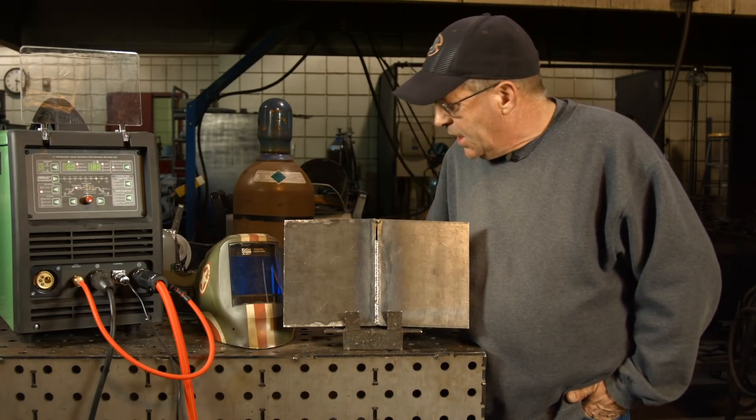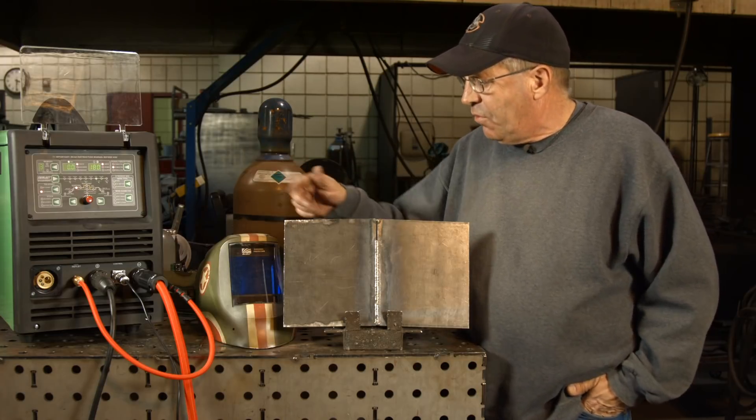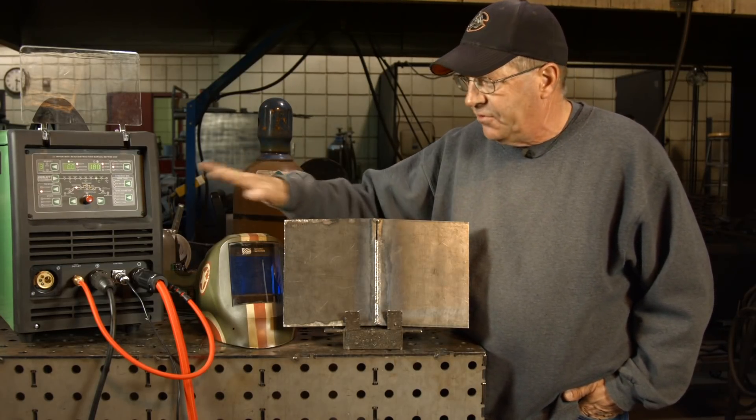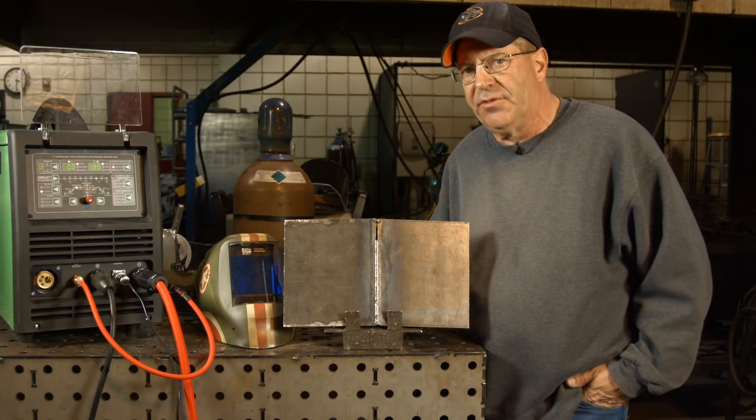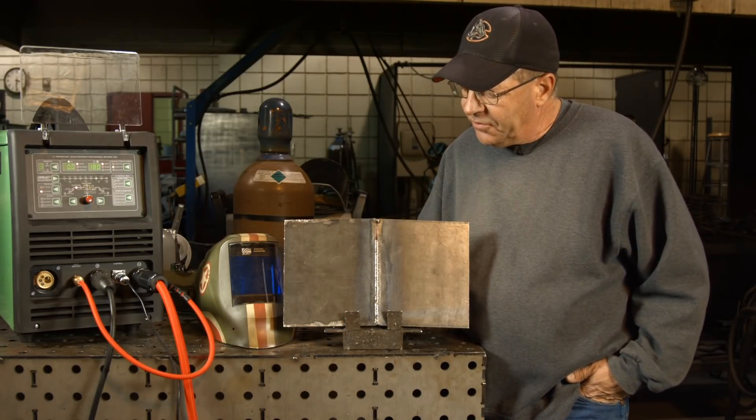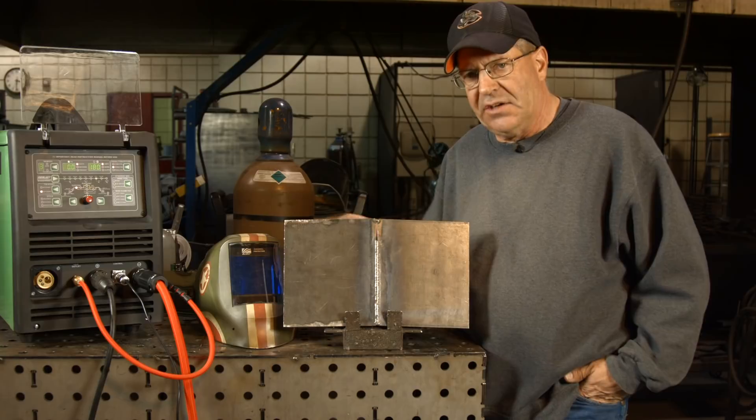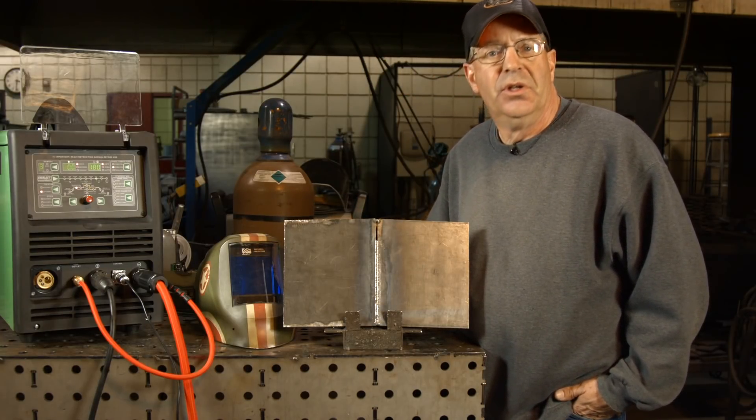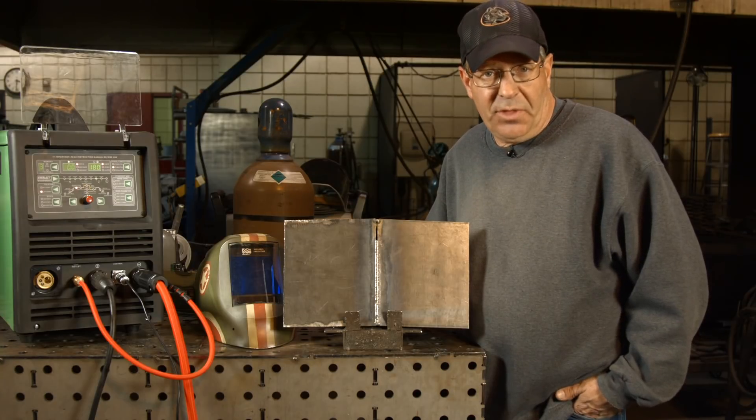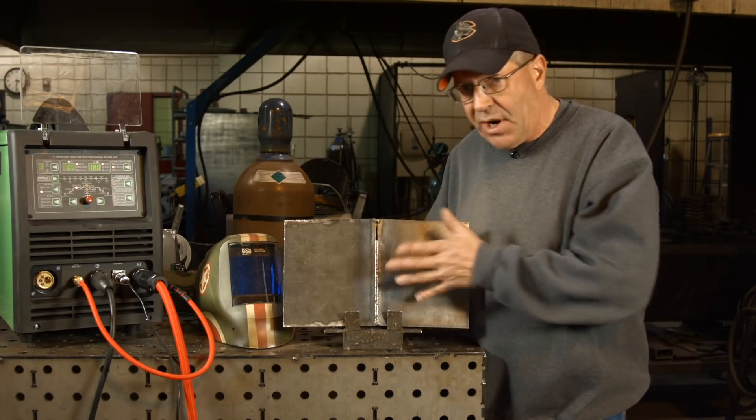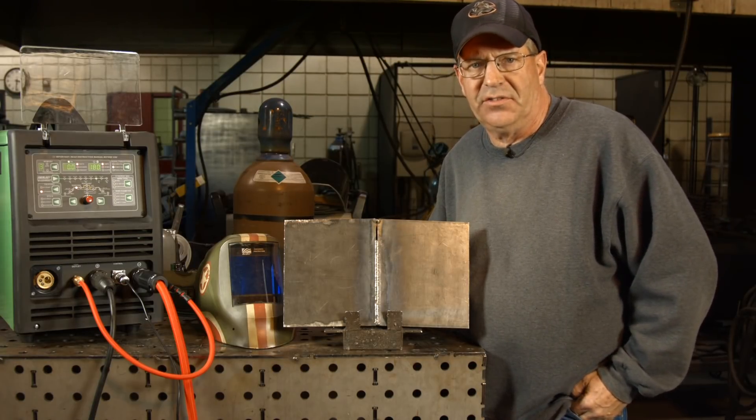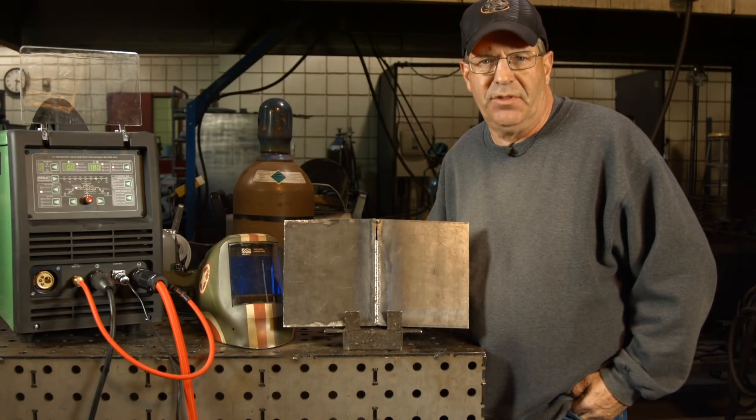Plus, I didn't feel comfortable with running that smaller cup trying to do the cap on there. So again, 4T program, just hit the contactor, lift arc, standard amperage: 115 amps for the route, 160 on the second pass, 180 on the next two passes, and then we stop there, we'll cap it off another time. Thanks for watching Weld.com. I hope that helps those of you that are practicing this open route. If you have any questions, make sure you contact us. Thanks for watching. Make sure you subscribe to the videos.